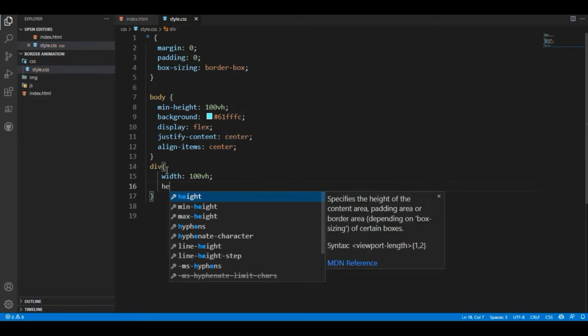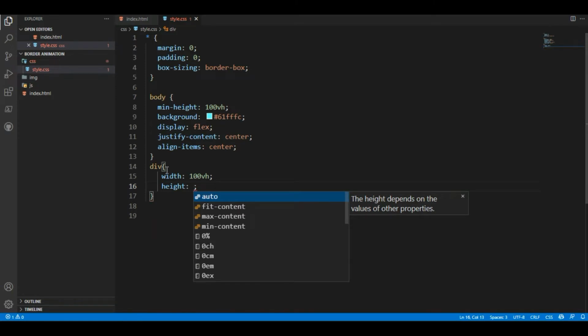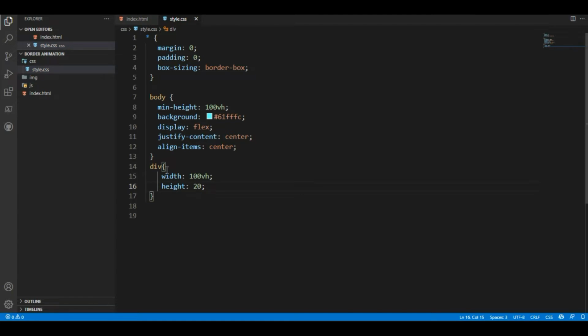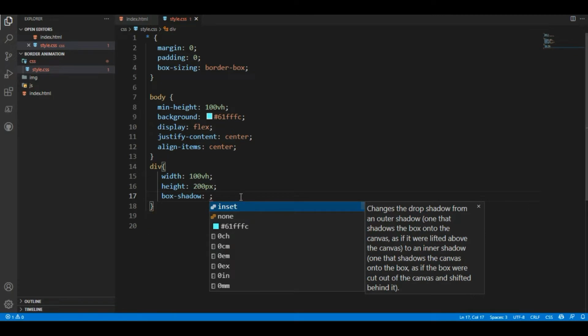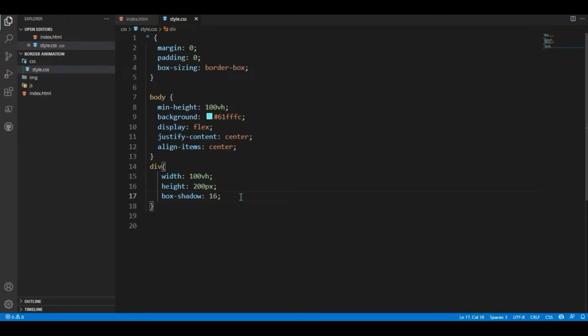Here I will use height 200 pixel, and box shadow. Inside this box shadow, the margin values are left right and top bottom.